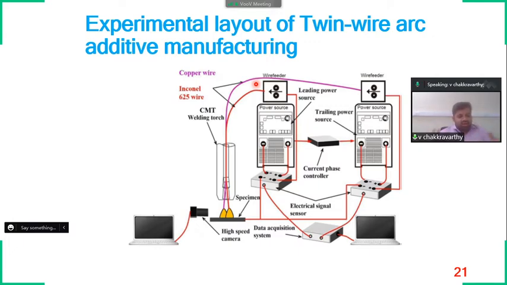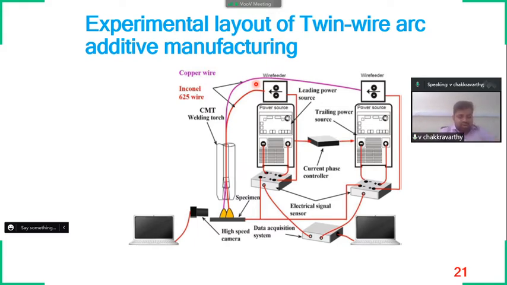Likewise, we can alter the wire feed rate of the welding process, and we can build compositionally graded components, okay. So that is one of the advantageous things with this WAAM technology. And added to that, if you want to have more deposition efficiency, if we want to quickly deposit like 10 kg per hour, that also is possible using this twin wire arc additive manufacturing, because if two wires are getting deposited at the same time, then more volume of material will get deposited, okay.